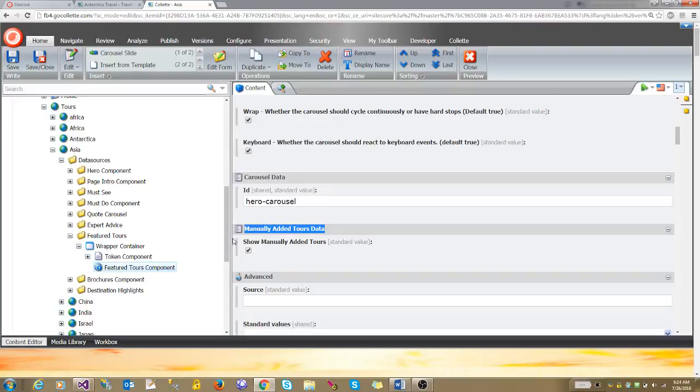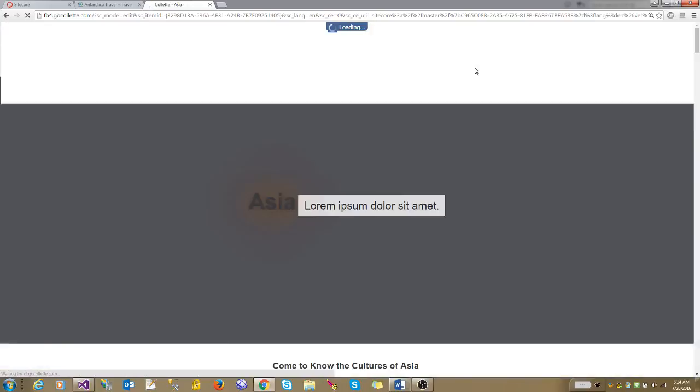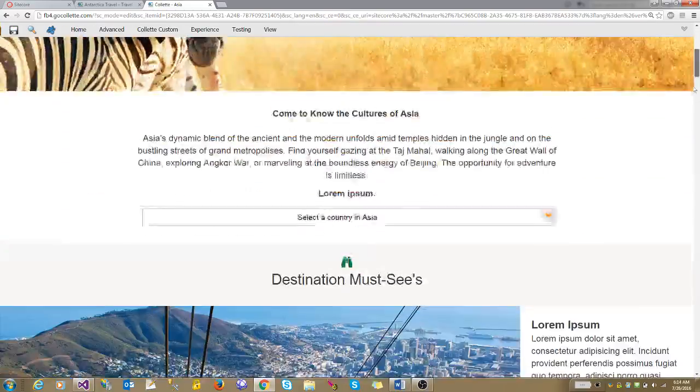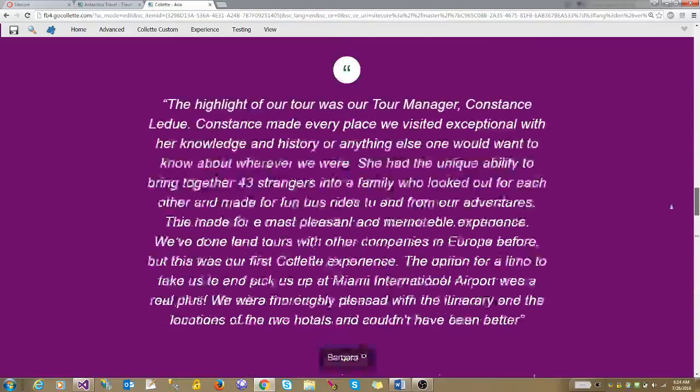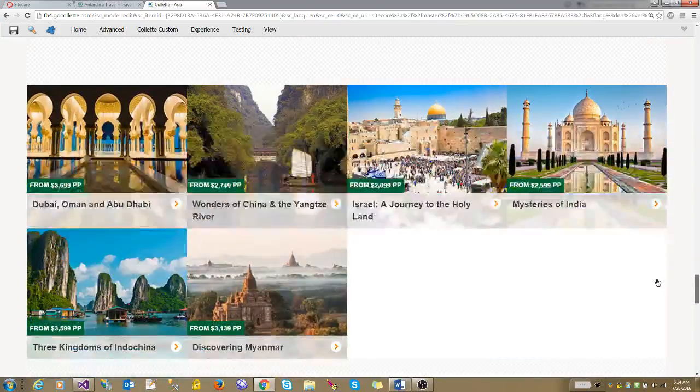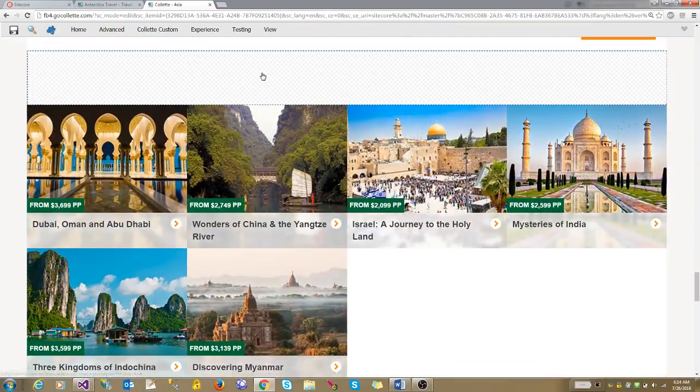If you shut this off, the manually added tours won't be seen. So what exactly are these manually added tours? With the featured tours component, you're getting the auto-filled results. You can also specify tours that you want to promote by manually adding them. Basically, you can add it at the top or you can add it at the bottom.